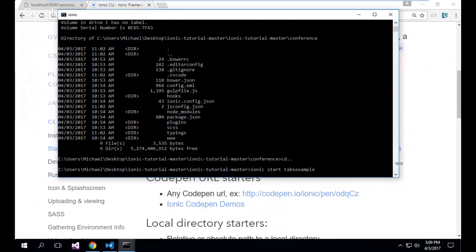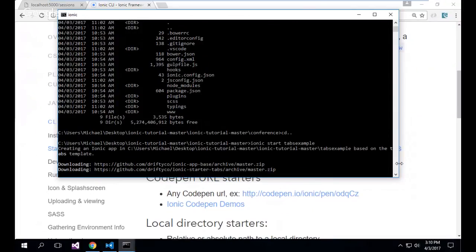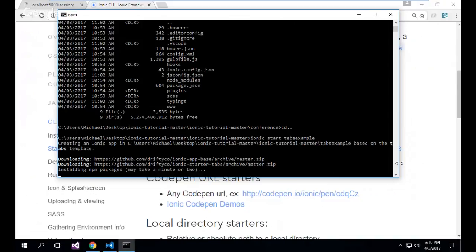This is where I play Jeopardy music while we're waiting for it to start. Okay, there we go. And notice it's pulling it down. So those templates that we use get pulled down live from GitHub. That's a good thing to remember. So it pulls down what looks like a base, and then it pulls down the starter tabs files in particular. And notice that in order for that project to work, it has some NPM dependencies. So when we go look at that folder, just like in your conference folder, you'll notice there's a node_modules folder, right? Which means that it relies on a bunch of packages off of NPM. Okay.